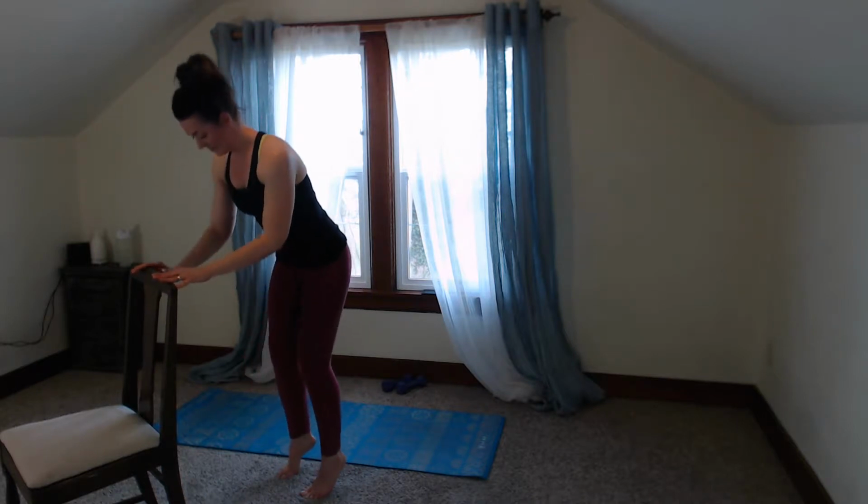Good, stand it up. Take it nice and wide. Up onto the toes, ready? Lower it down and stand. Staying on the toes that whole time. All the way down, all the way up. Good, take it down, pull it down.